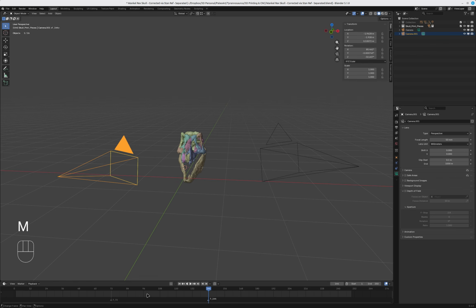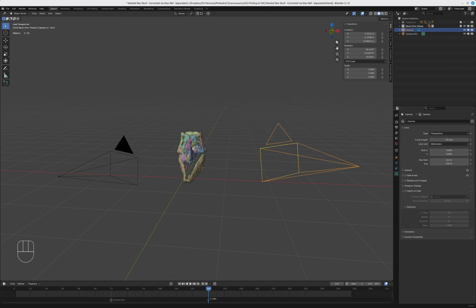And I can bind camera activation to these markers by using either the marker menu or by pressing Control B. So at frame 72, let's have the marker explicitly make this camera active. So we'll go Marker, Bind Camera to Markers. And then at frame 144, I'm going to select my other camera, and I'm going to hit Control B, which does the same thing.